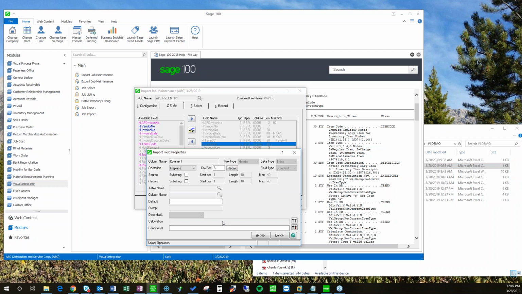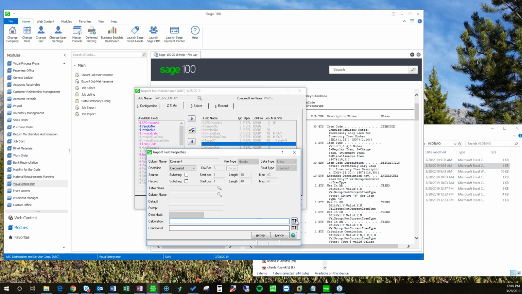And let's just say our comment we want to be a calculation. We want that to be temp 1. Now in this case, obviously your comment could just pull directly from invoice, but you can do a lot of different things with this calculation. For instance, you could say comment equals and then temp 1.